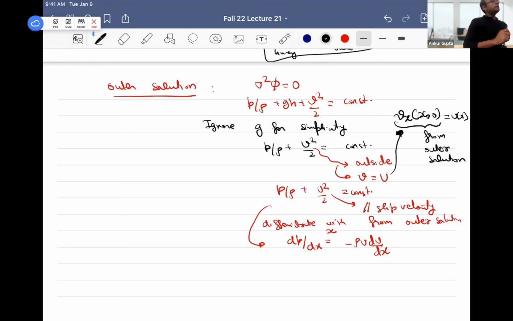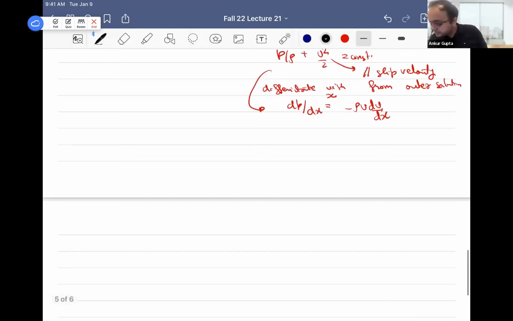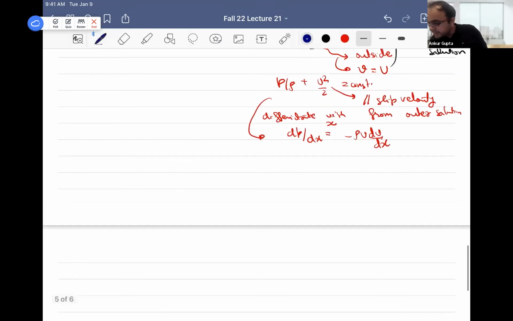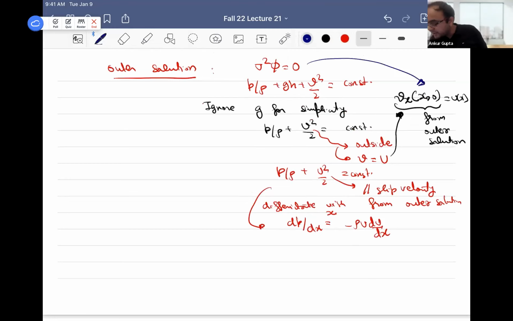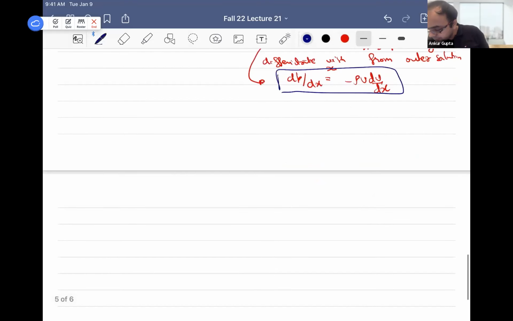All good. All right, so now let's go to the inner solution. For the outer solution, we basically solve the potential flow, you get out the slip velocity, put this in Bernoulli's, and you get this as a result. Now let's go to the inner solution. So how do I do my inner solution? Any thoughts, ideas? Navier-Stokes, right? That equation is always valid. It's never not valid. So it's always valid here.